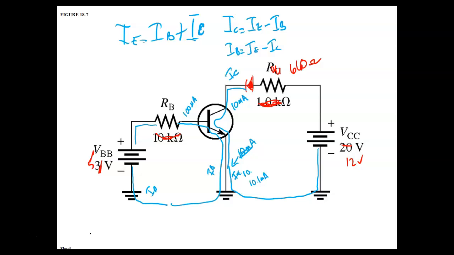So beta, is beta a fixed unit? No, beta's all over the place. Is my resistor going to be a 1K resistor? Is that going to be a 10K resistor? No, it's not going to be a 10K. So what we're saying is that every device that we deal with has a tolerance.